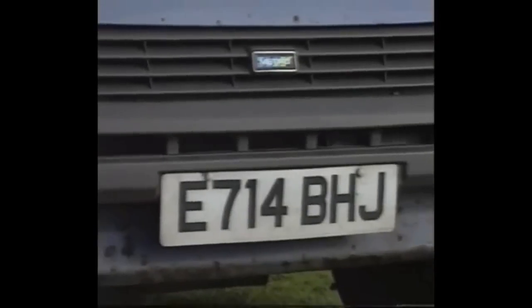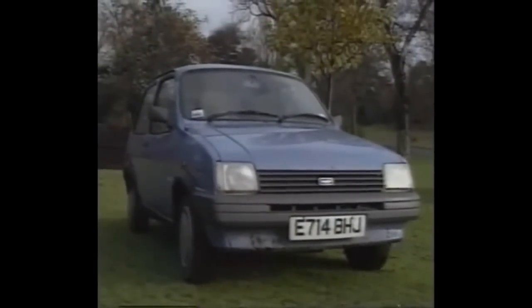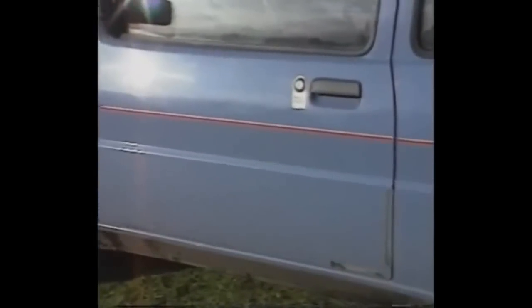Newer cars have problems too, like this D-Reg with its bubbling front wings. And even this 88E registration is starting to look a touch scabrous in some rather surprising places. The Metro does have a name for being probably the rustiest of the small hatchbacks. It's probably deserved as well, because the front wings do rust. The front valance, that's the panel below the front bumper, also rusts. And both areas are quite noticeable, even at quite a young age.